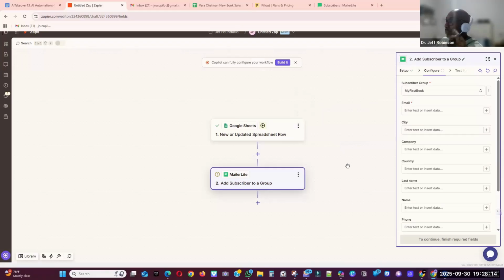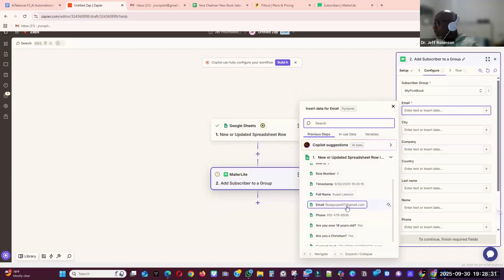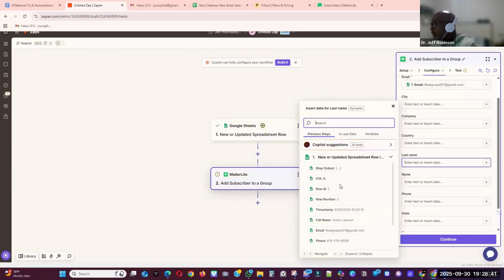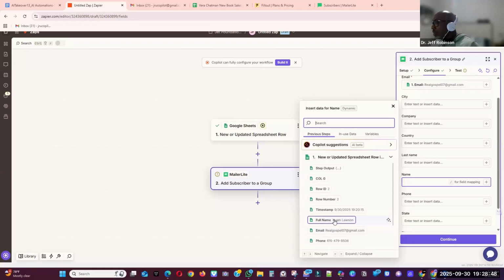I'm going to stop after this to make sure you guys are understanding what's happening. I want you to explain to me what we've done so far. And you're going to just match the fields. Okay, where am I getting the email from? If you click the plus, you can go back to the spreadsheet and you can see email. So you're going to get it from here in the spreadsheet. Where am I getting the last name from? We did the full name, so we're going to put it under name. Sometimes you can break the fields into first name, last name, but we didn't do it like that. We're just going to put the full name.